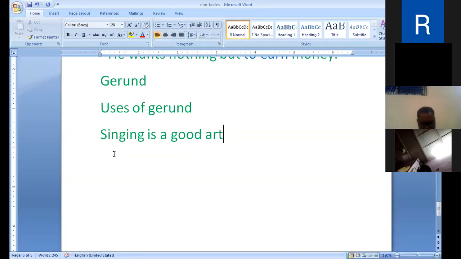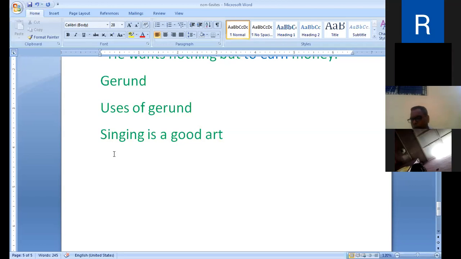Reading the Gita has become my habit. Reading has become the subject here, and subject is a noun. So gerund is used like a noun.